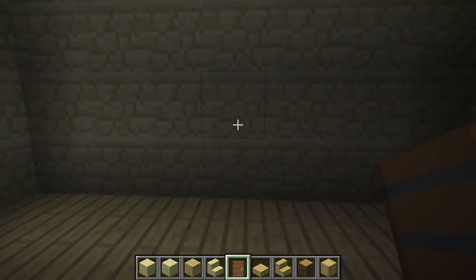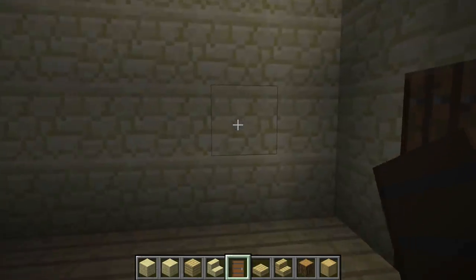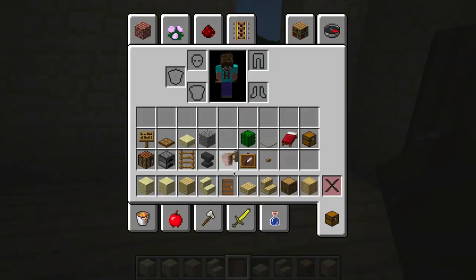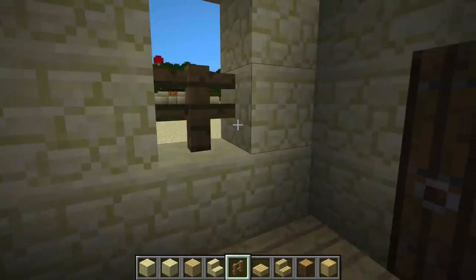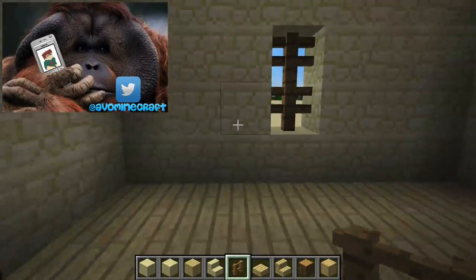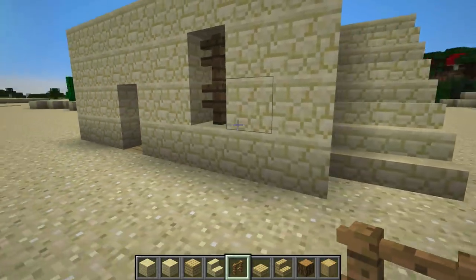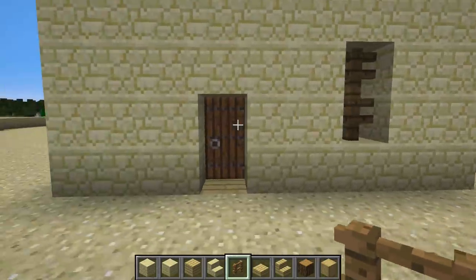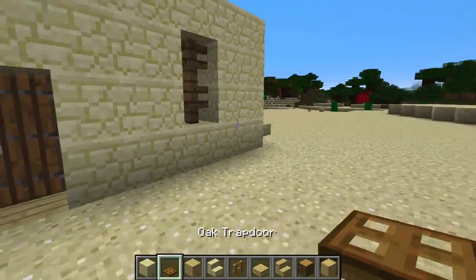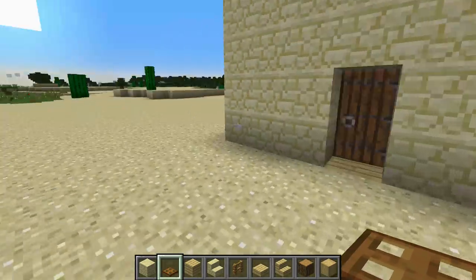And then we're going to have small windows, because desert houses, I'm pretty confident, have small windows. Yeah, they do. And I'm not entirely sure they have glass, do they? So let's just put some fence. I might change this, peeps, because I'm not entirely sure this is going to work. But let's have a look at it from the outside. You know what? I might keep it for now, because I'm not sure whether or not it's working. But I am going to get some trapdoors. If I put trapdoors there and there, that doesn't look daft, does it?